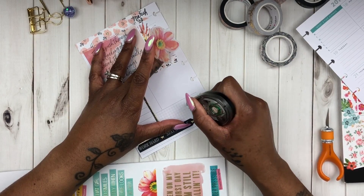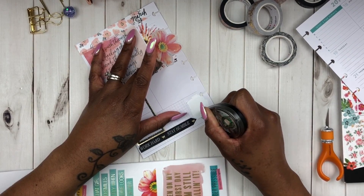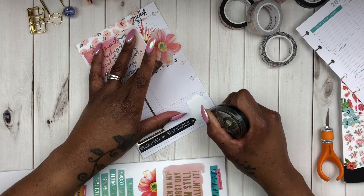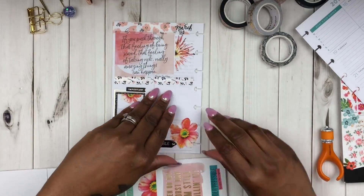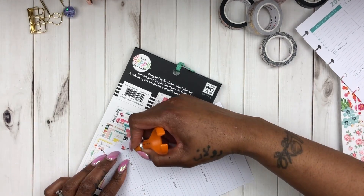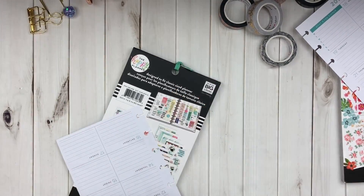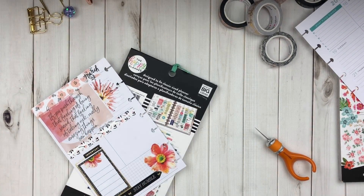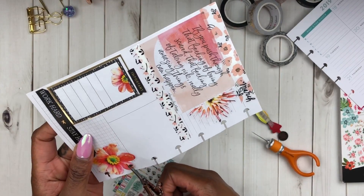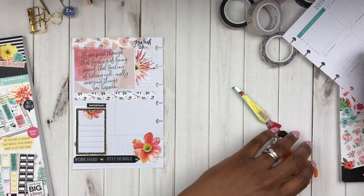The splash is right where the hole punches are, so whatever you place there you're going to have to cut into it so you can still put your sheets back on the disc. But you know me — we always find a way. I'm deeming Shay the whiteout police because I had to use a lot of whiteout so I could place this beautiful sticker. I could have used the Happy Planner hole punch, but it wasn't worth it for just one sticker, so I just went ahead and cut that spot out with my X-Acto knife and trimmed it up with scissors so it could pop right back into my planner.